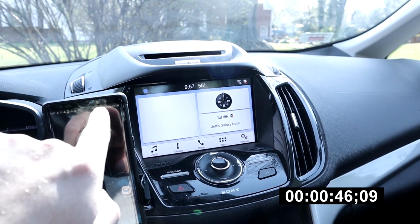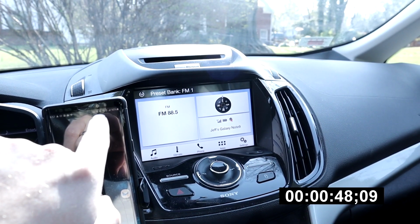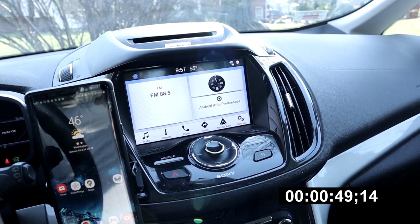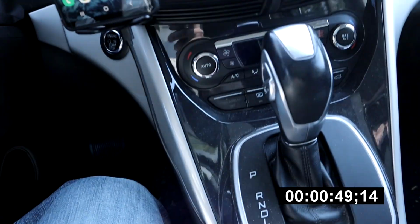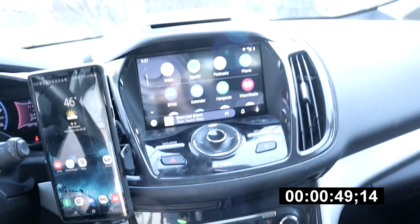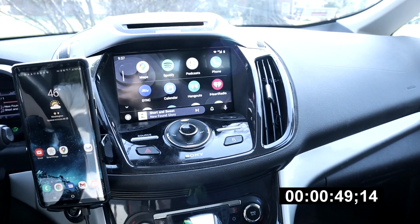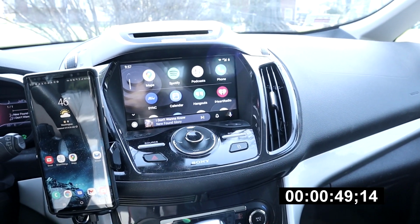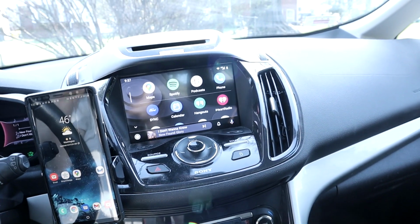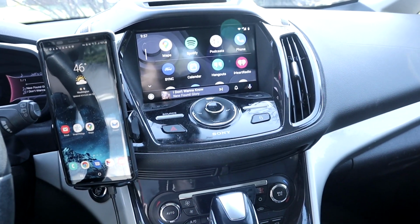Something's definitely blinking. My phone's doing something. It opened up the email app. There we go. Boom. So it looks like it takes approximately, I'm going to block the screen out again because of the map. Let's get off the map. It looks like it takes approximately a minute for cold boot, I guess it would be called, but it does connect automatically without me having to do any manual intervention.